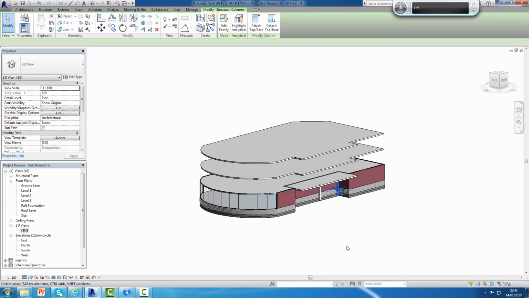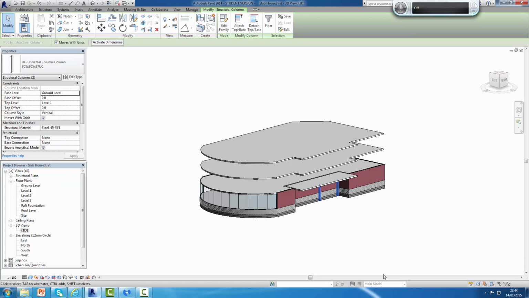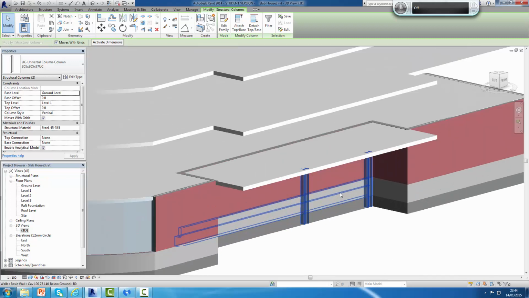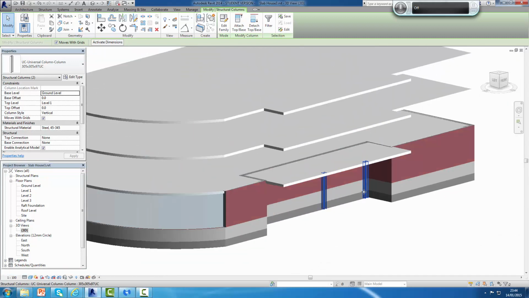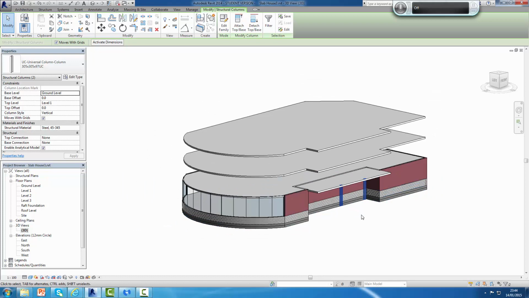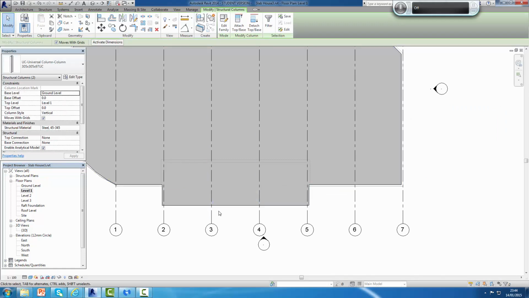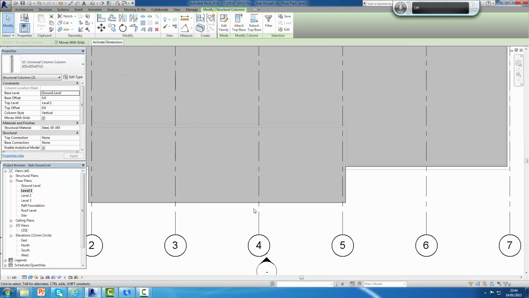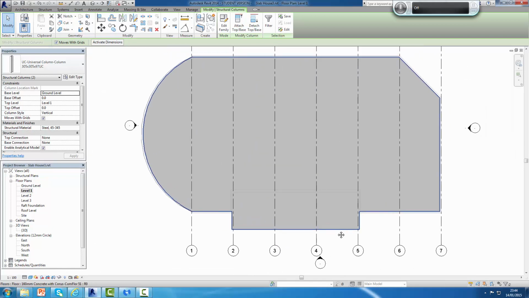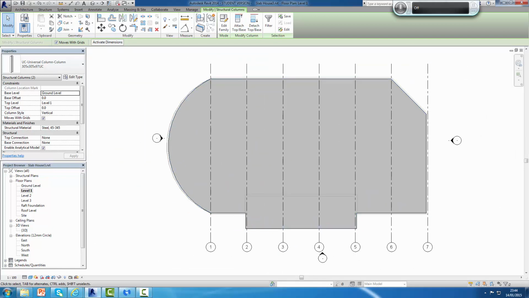Now I can pick those two and press SA and select all. What I want to do is flip them, in a sense. If I press the space bar, if you notice now, they've flipped and they've moved about, and that's what I want them to do. Okay, so that's where I finished them there. So I'm going to go back to level 1 because they've been flipped. Fine. Now I zoom into them and you can see that they have actually been flipped about.